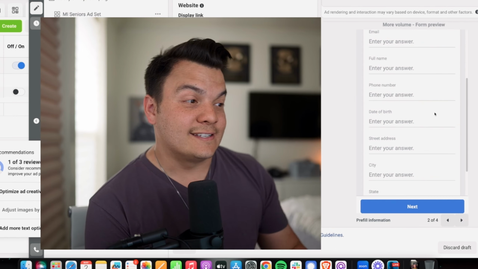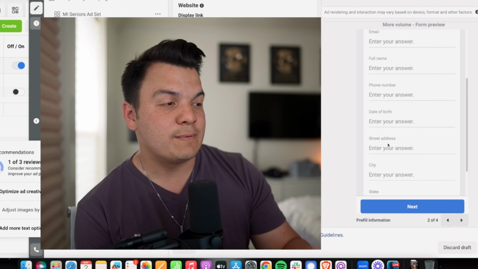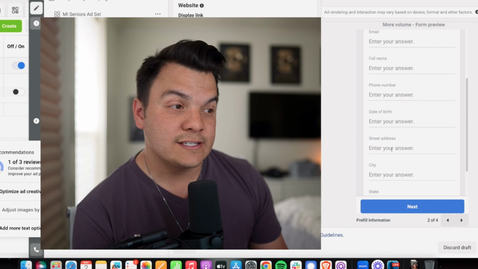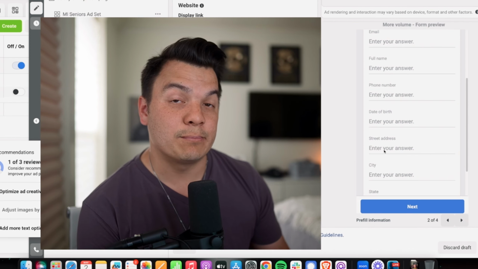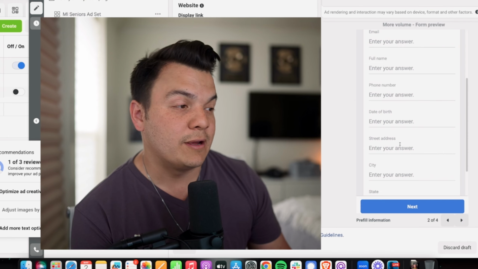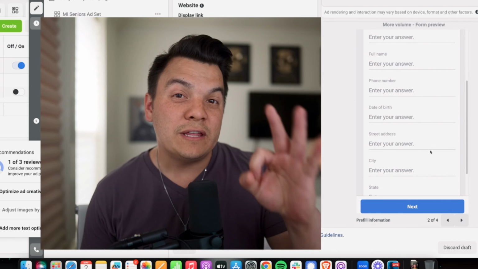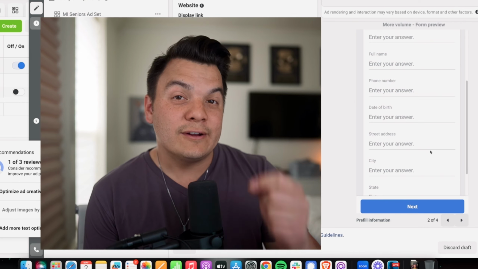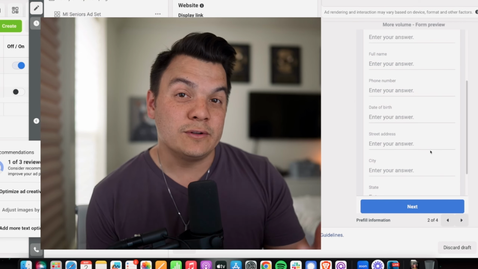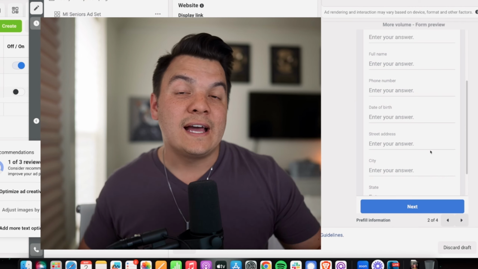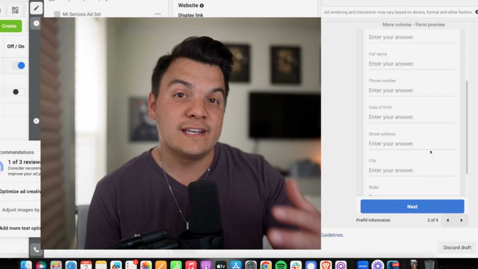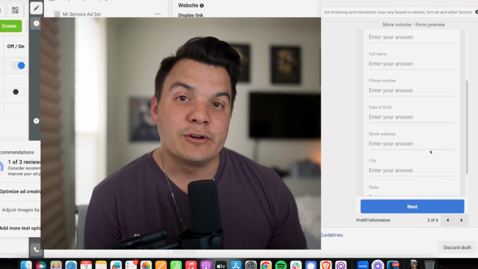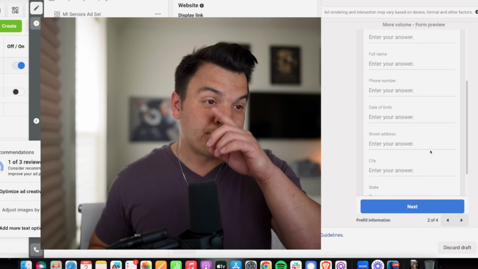So that's a quick hack: instead of asking more questions on that first page, ask for street address because it's cheap to get this information. It's a pre-fill type of information. And so those are the top 3 things. If you change right now and adjust these in your current ads, I guarantee that this will improve your results and you'll get cheaper leads, higher quality leads, and you'll have more success with the leads you actually get in your insurance business. So I hope this was helpful.